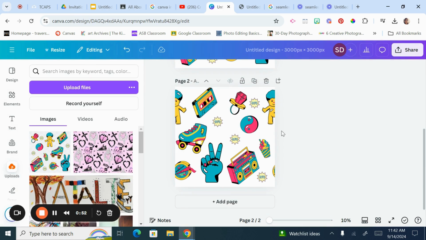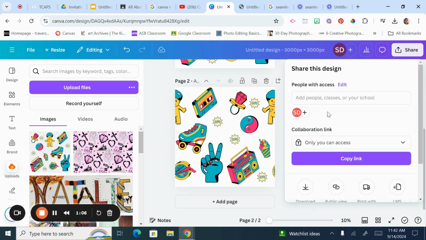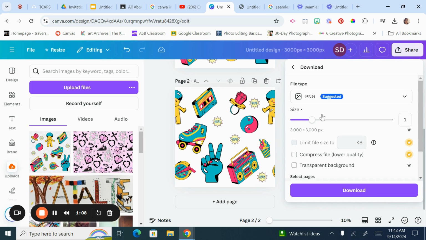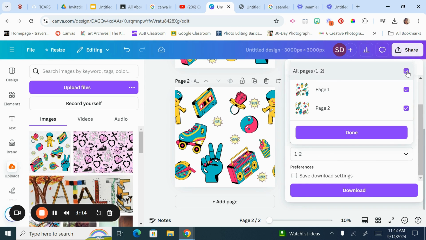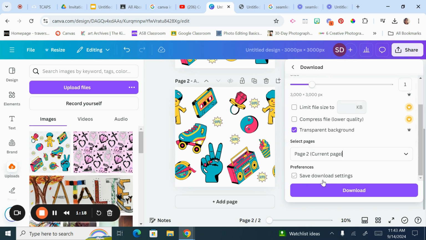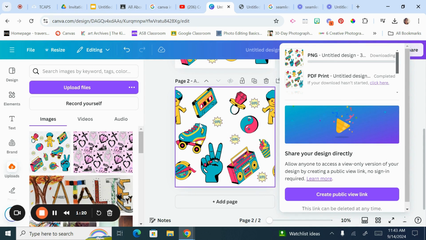And you will see that where those elements get cut off, the other side should be pretty evenly cut off on the opposite side. So this time, when I go ahead and click share, download, again, making sure that I click transparent PNG, but this time, make sure that I'm not downloading both of those pages. I just want that second page that I just made. So I'm going to download that.